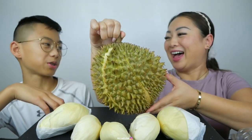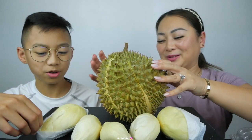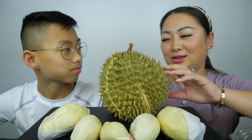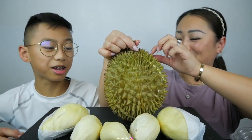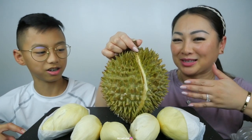No, to me it smells good. Really? You like the smell of durian? I mean, some people cannot stand the smell of durian. The point of durian is it just smells. It does. It smells all around the house. The entire house. So I bought this about three days ago, and first it was really hard, like the store. Like your trunk smell? It really smelt in your trunk. Like I was sitting, I'm like, what's the smell? I picked up the kids with the durian.